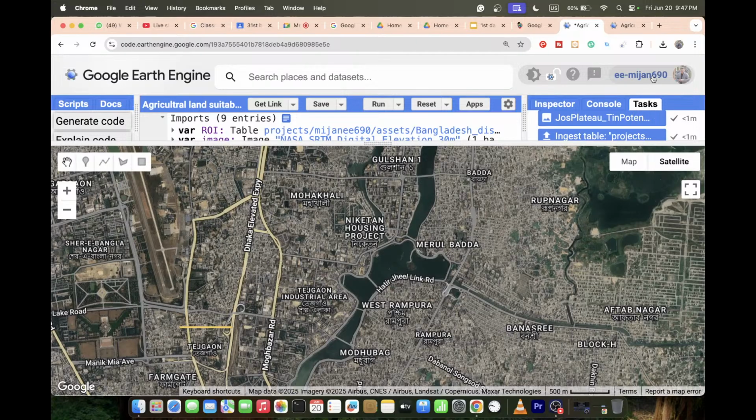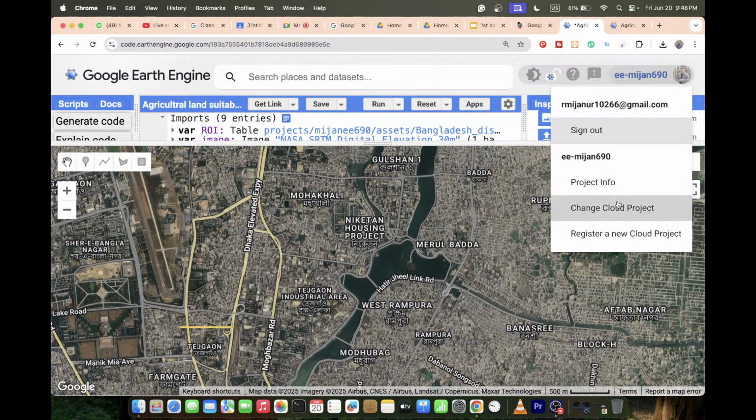And okay, it's very important. If you check the right corner, we find this type of name. It's the cloud project name. If you don't have this name, it means that you have not registered a cloud project. Now, all users in Google Earth Engine must use a cloud project. Without a cloud project, we cannot access Google Earth Engine. So if you don't have a cloud project name, then try to make the cloud project. It's very easy.